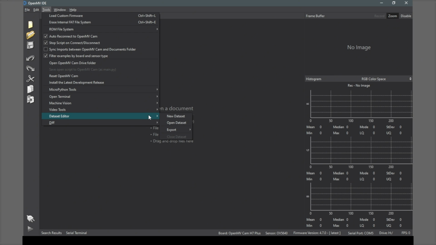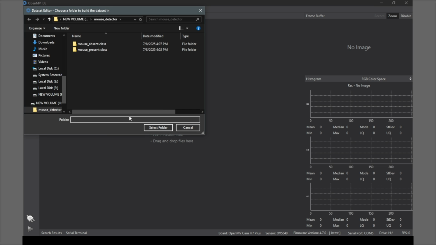It is very useful, and we can create a new dataset, open an existing dataset, or export any dataset from Edge Impulse. So if we click this new dataset creation, then we have to create a new folder.